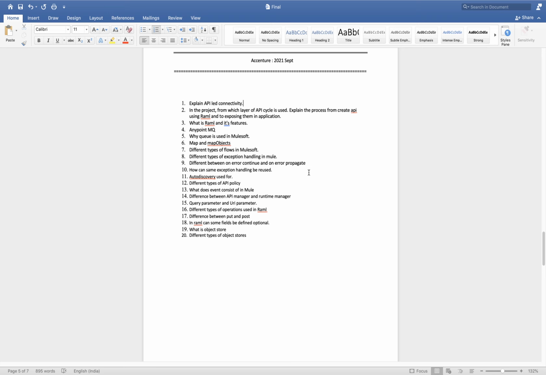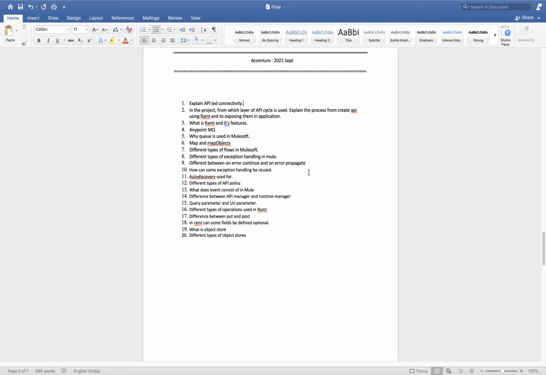Apart from that we can use rate limiting also, since many times we will have some SLA with an external system. If that external system has an SLA, like you cannot call their system more than 30 times in a minute, then we should not call more than 30 times in a minute. In that case, we can apply rate limiting or spike control on the system API.